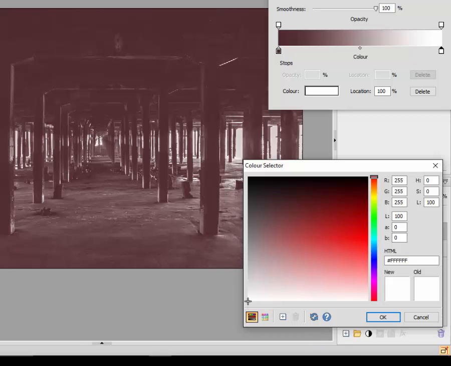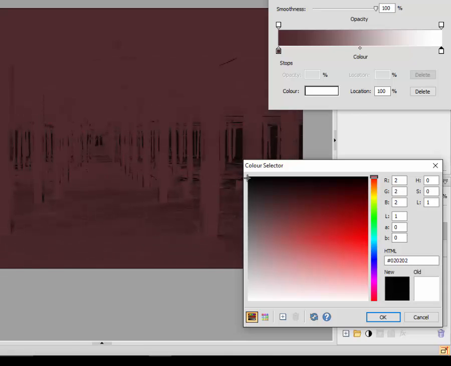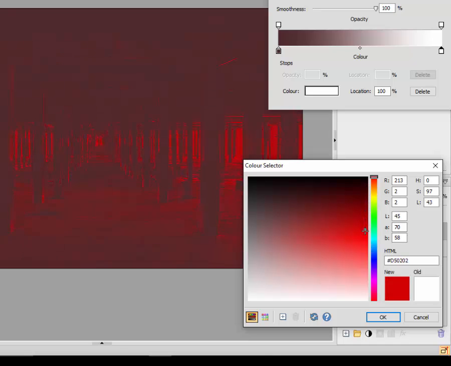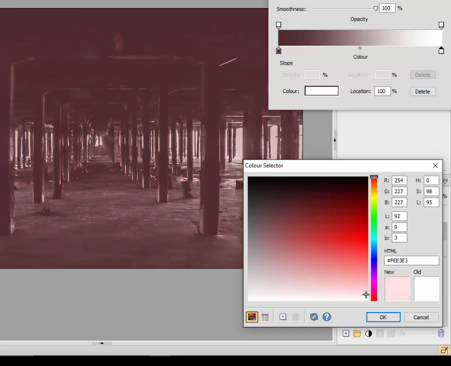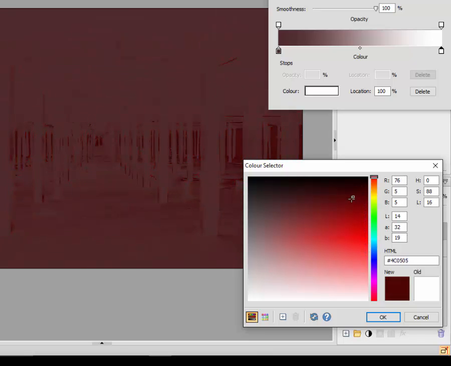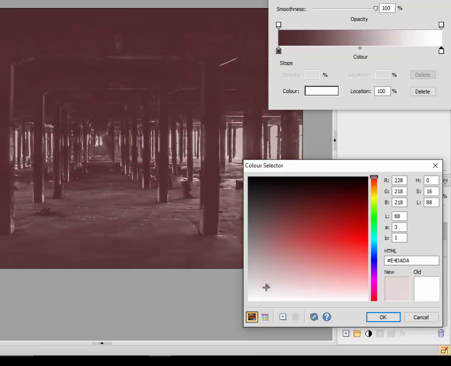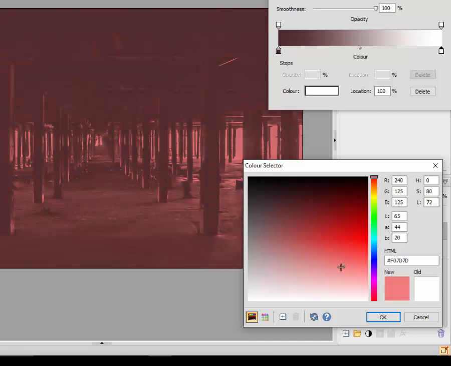So it started off down here in the whites. So again, if I drag this up, it will make the whole image black, and if I come down the right hand side, it affects the colours. So I hope this does demonstrate to you how this differs from the gradient fill tool, because you are affecting the whole image, not just certain areas like you do with the gradient fill tool.